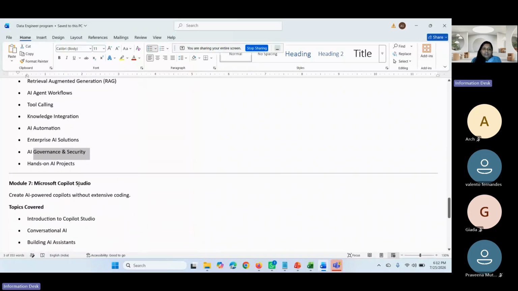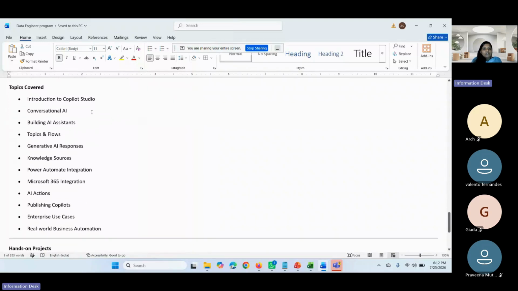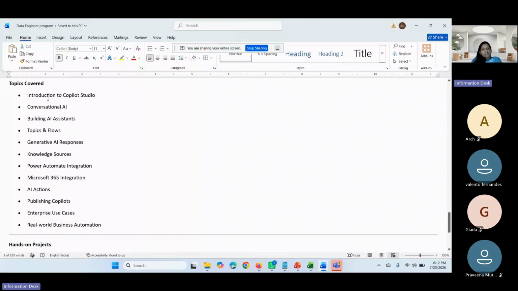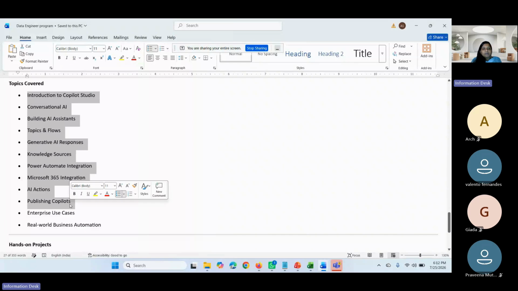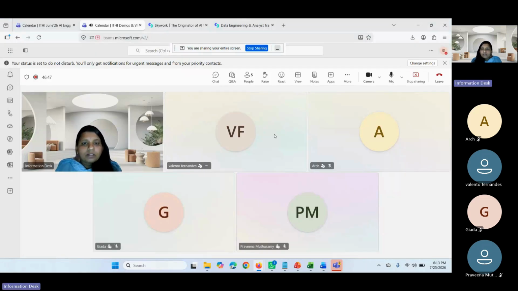For that, what type of support do you take? You go with Microsoft Copilot Studio. It will give you all sorts of coding help, and I will teach you how to get that information from the Copilot. Got it? Since Microsoft Copilot is from the same brand, Microsoft, we are going to use GitHub Copilot here. Sorry, that's a Copilot one. Hope you guys are clear with that.